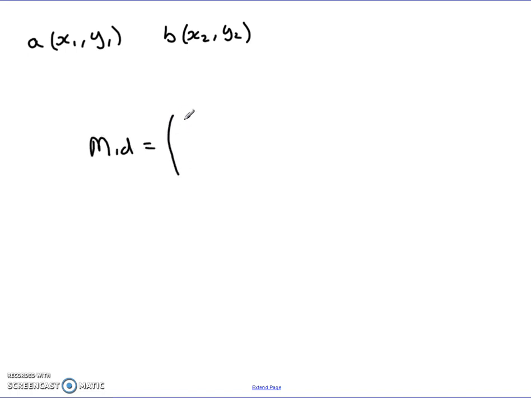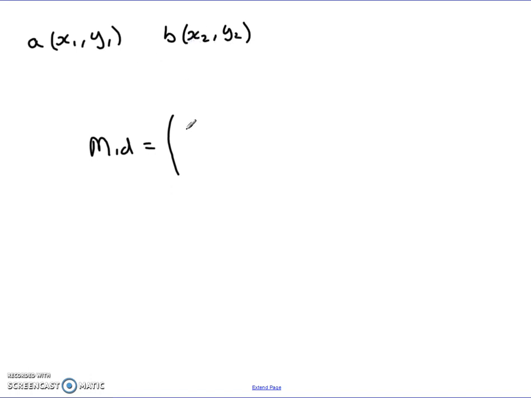Now, in order to get the midpoint formula, we have to imagine we've got 2 points. Let's say a point A, located at x1, y1, and a point B, located at x2, y2. We want to find the middle of these 2 points. Well, to find the midpoint of AB, we have to essentially find the average or halfway between each part of the coordinate. So we have to take the x1, x2, we have to take the y1, y2, and find the middle of those. Again, find the average.